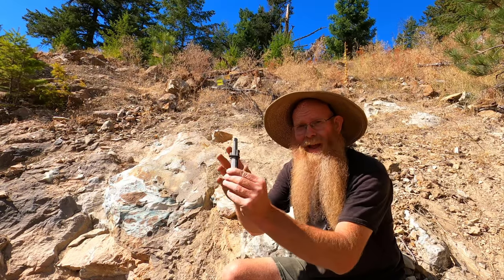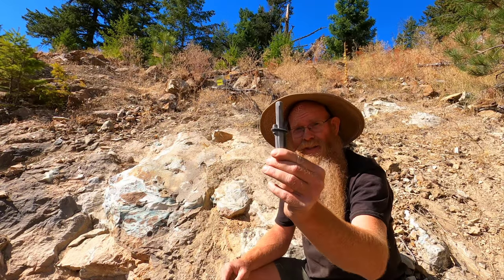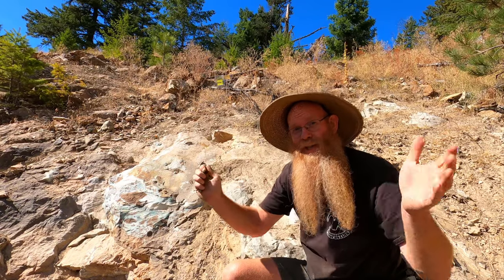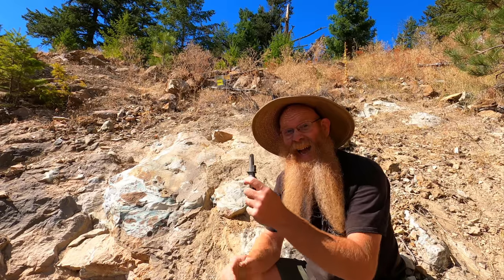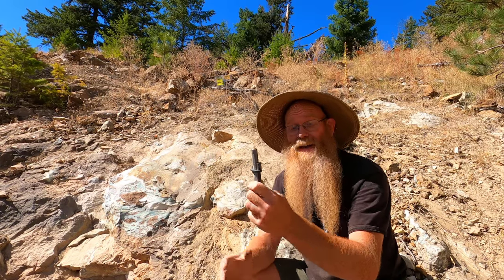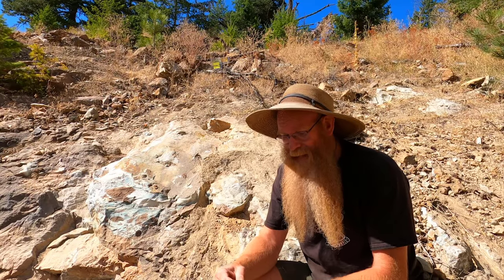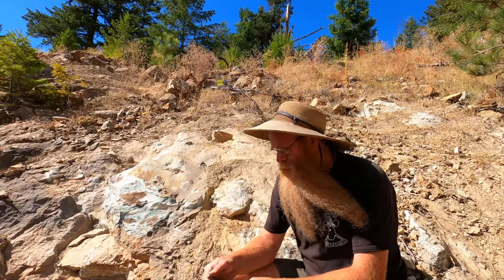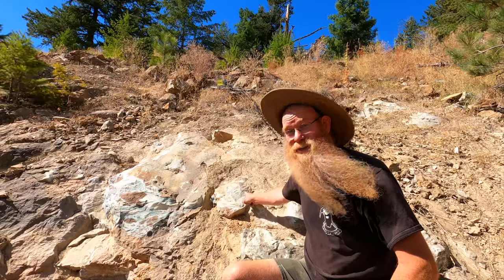Since I broke the hydraulic wedge this morning, my next tool to try will be feather and wedges. These go in a drilled hole and you hammer them down and they wedge the stone apart. This is actually old school rock quarry technique — this is how they got rock out back in Egyptian times, maybe even longer ago. We're going to try it to extract that rock.